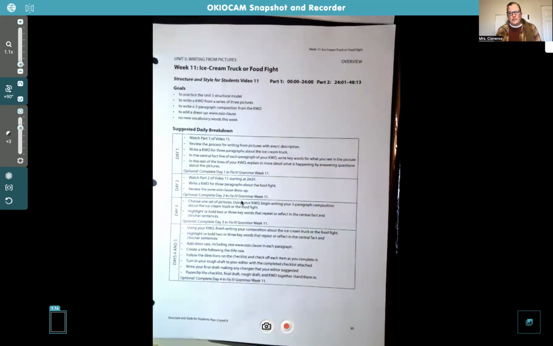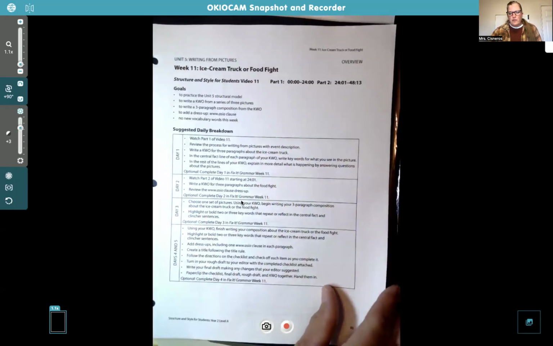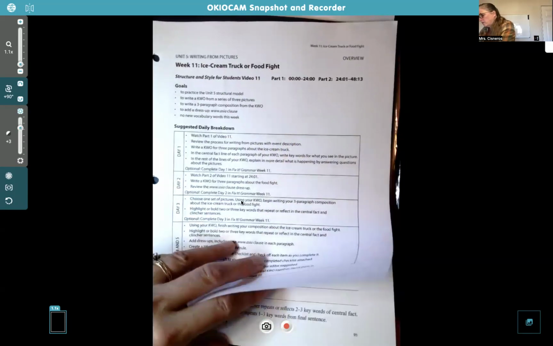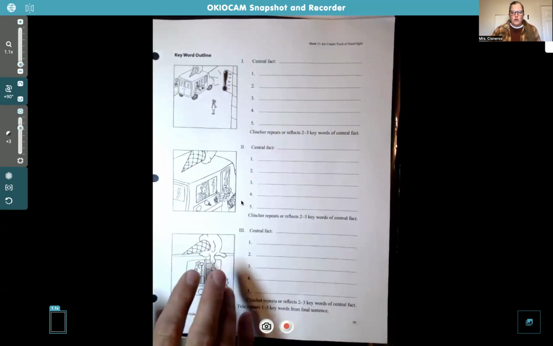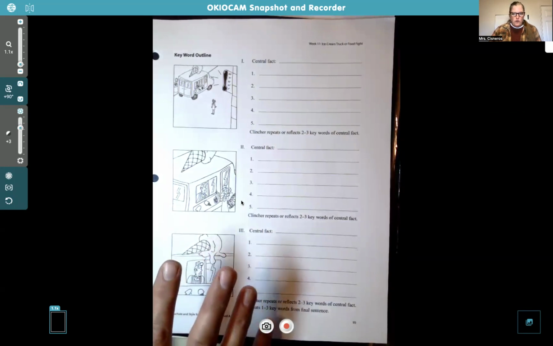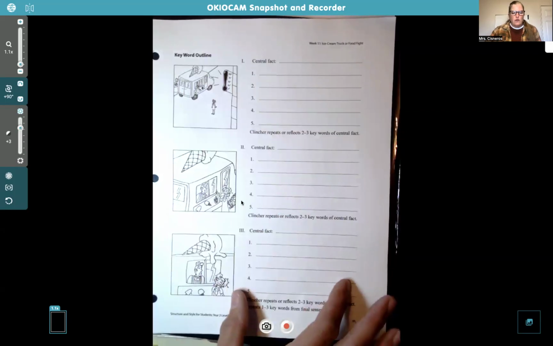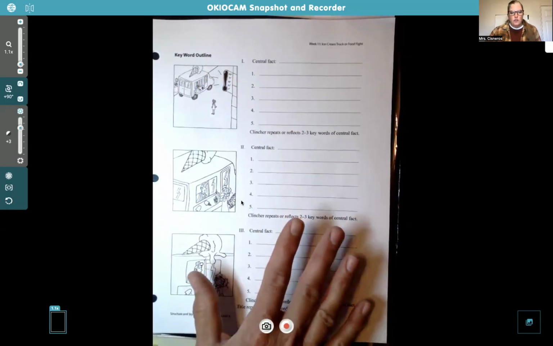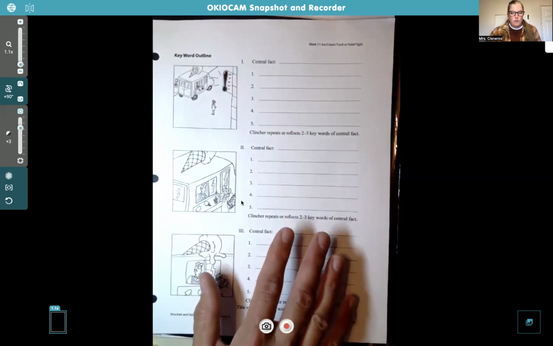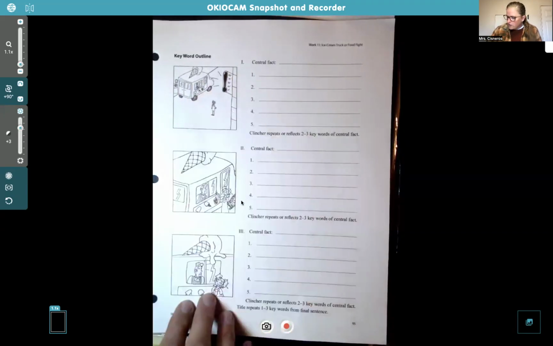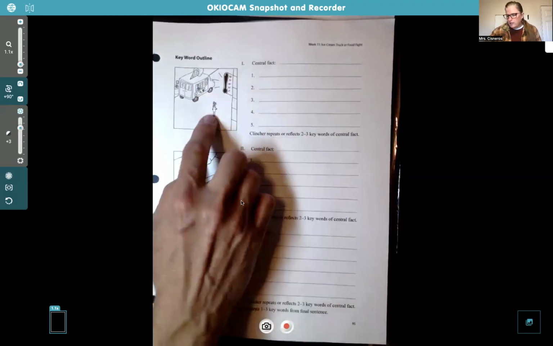So I'm just going to do a quick lesson for this because it's pretty easy. This lesson is a lot like the dining one. So you don't need lined paper or anything. Let's just go into the first series of pictures here. This one's called Ice Cream Truck. And just like before for the dining story, you don't have to do the keyword outline, but you can, if it helps you. If you don't need it, you don't have to. It's only for these lessons with the pictures. I'm making it optional.